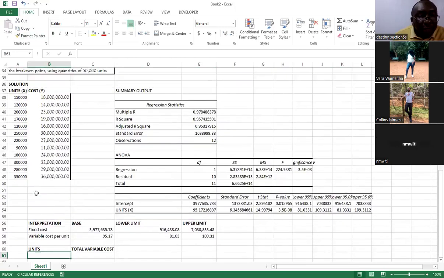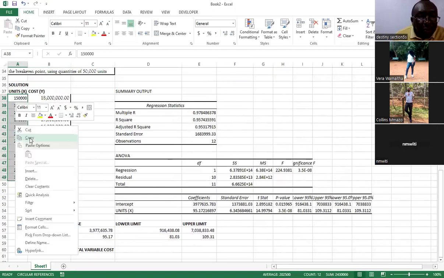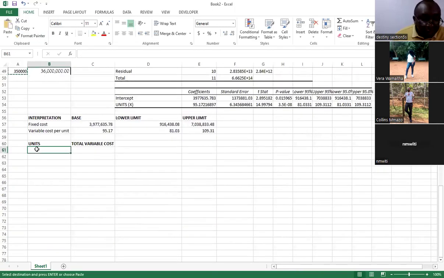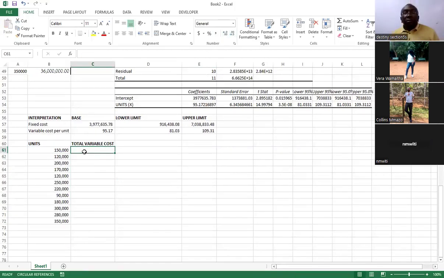So this one, let's come and copy these ones. Let's come and copy, we paste them here. I can put commas and not decimal.